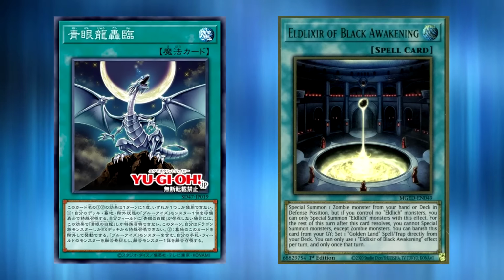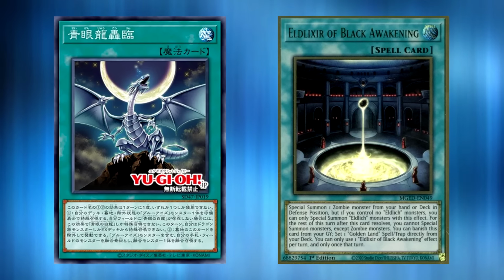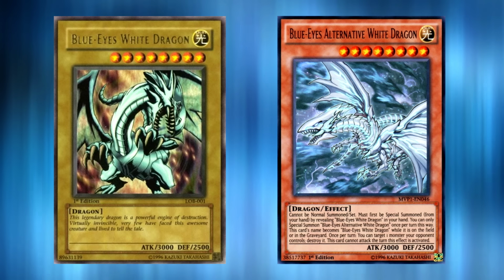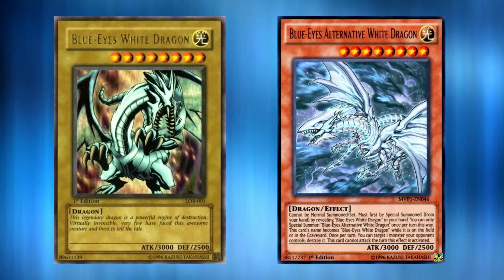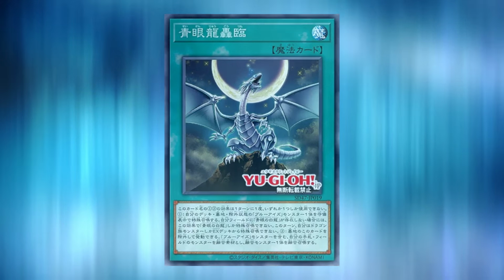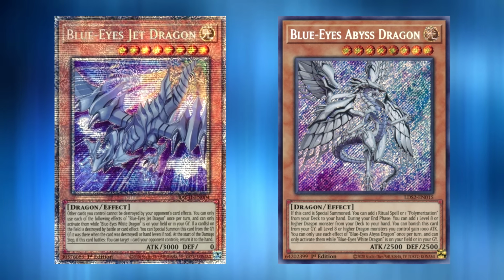The first ability is kind of similar to the Elixir cards, where you can use them for any zombie monster, but if you don't have Eldritch, you have to go for Eldritch. Luckily, Blue-Eyes has a lot of ways to summon Blue-Eyes White Dragon and/or cards that are treated as Blue-Eyes White Dragon on the board, like Alternative, so I think this is pretty easy to activate to special summon non-original vanilla Blue-Eyes. Right now, I think the better targets are Blue-Eyes Jet Dragon and Blue-Eyes Abyss Dragon.